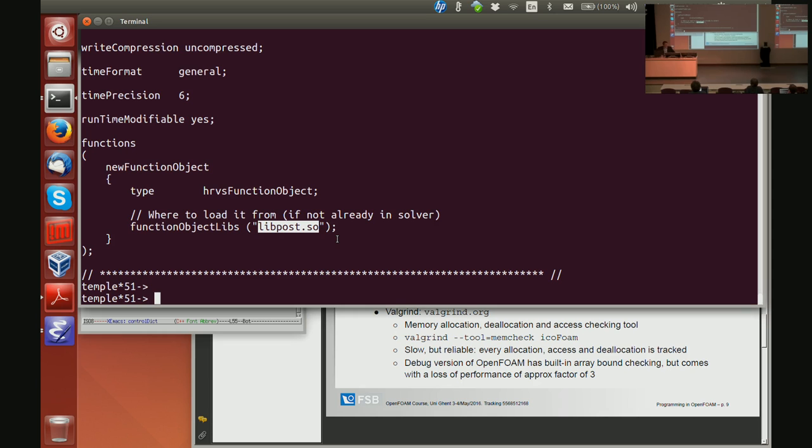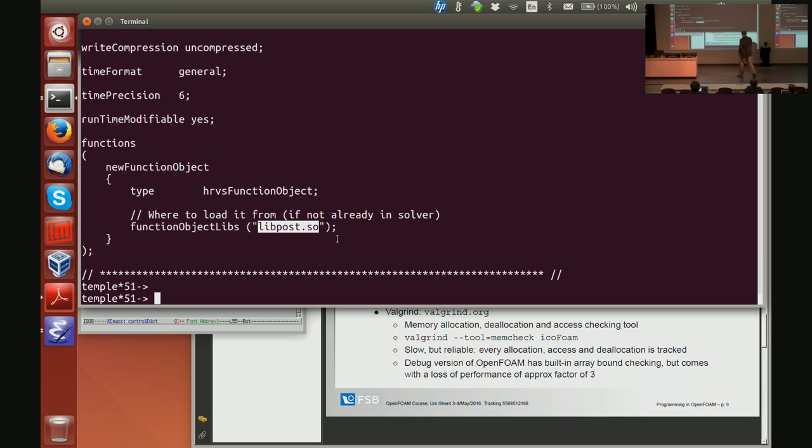Okay, remember, the function objects, like turbulence models etc., are all loaded from the libraries. And this mechanism with function object libs basically does the equivalent of DLL open, on Windows as well as Unix. So if you introduce one of those while the code is running, at that point it will load the library, the new function object will become available, and then it will create a function object from your library. If the function object is not available, the whole thing may fail because the libraries may require other libraries, so please be a little bit careful when you're playing with this.